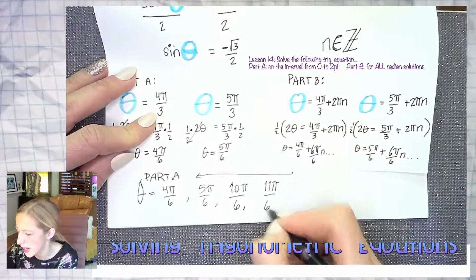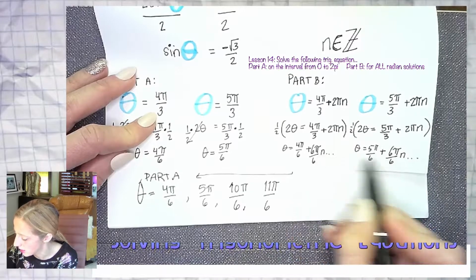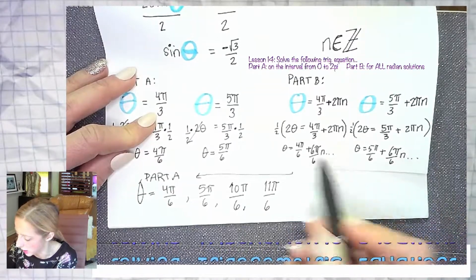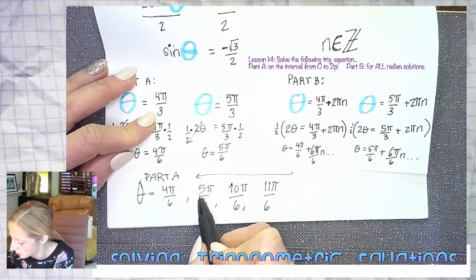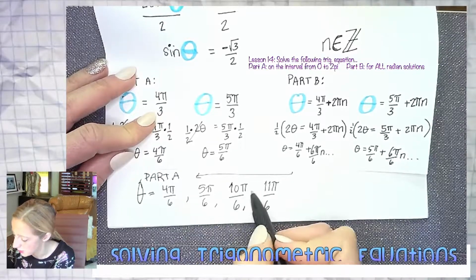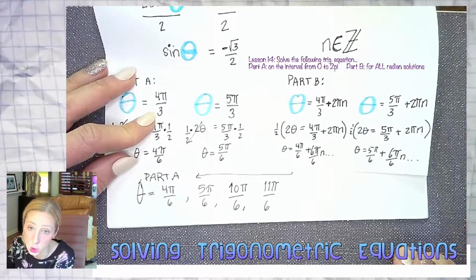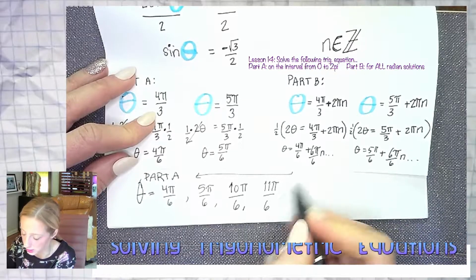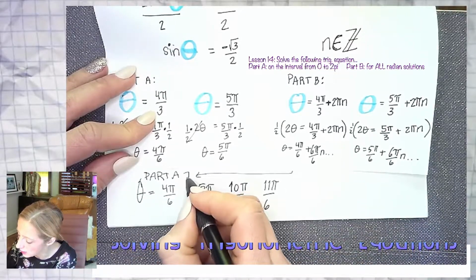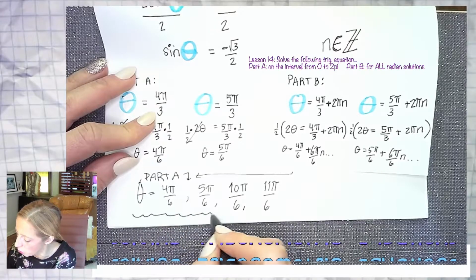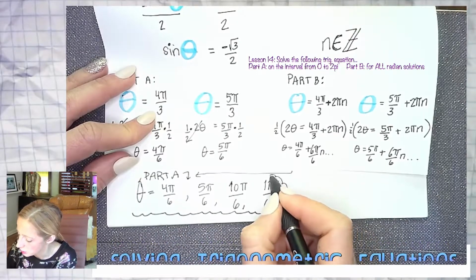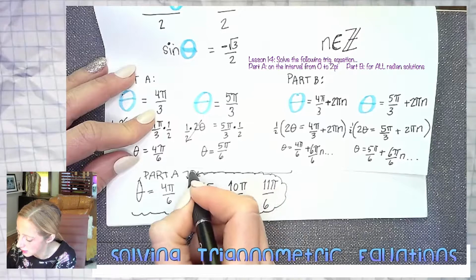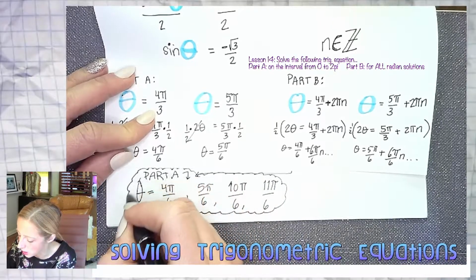Good. And then if I tried again, another 6, keep going because n could be anything, right? If I tried another 6 pi over 6, well, 10 plus 6, that's 16 pi over 6. That's too big. So obviously that one's too big. So now my real answer to part A is all 4 angles right here. So that's going to get us ready for our next lesson. Okay. So make sure you copy this one down.